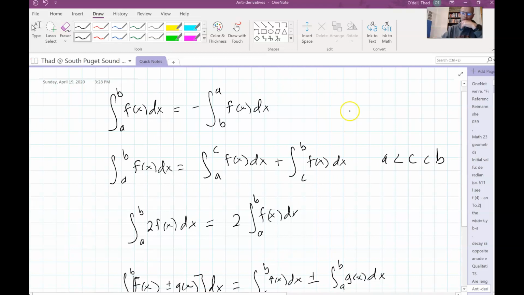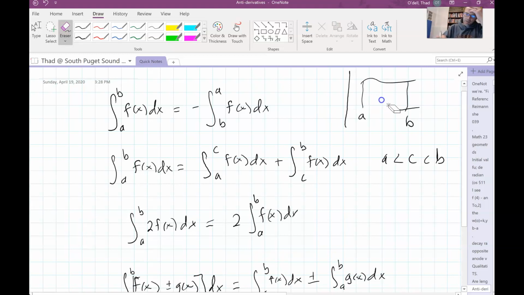So just to give you a picture of what that looks like, if this right here is a, that right there is b. What we're saying is, if a is your lower limit and b is your upper limit, you can switch them, and all it's going to do is give you the same value, only with a negative. It's going to give you the exact opposite. So if I'm integrating this way, I'll get a positive value. If I'm integrating that way, I'll get the same value, only negative. Okay, so that's a good thing to know.